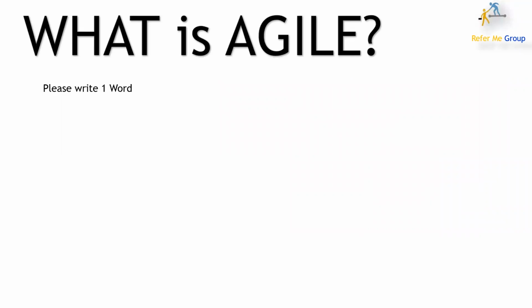What is agile? Flexibility. Flexibility, fantastic. Customer acceptance at any point of time. Okay, flexibility, customer acceptance. What else? Value. Value and improvisation, incremental delivery. Correct. It's faster to the market. You can say it's quality. A lot of words come to your mind, right? Now let's understand the concept. What is agile? And then I will ask the same question from you.